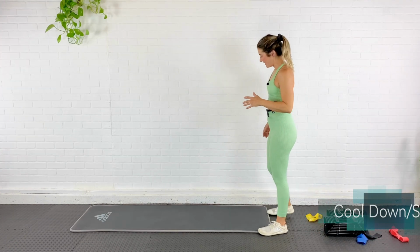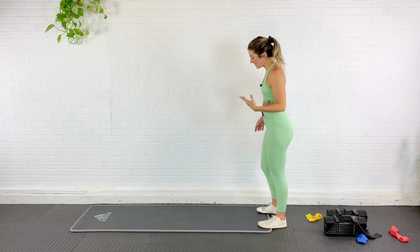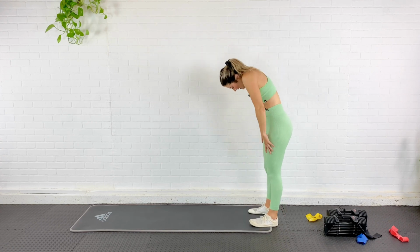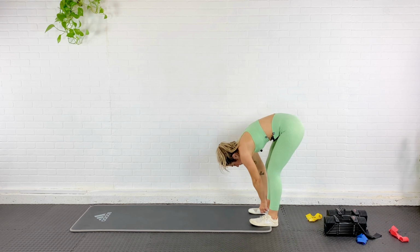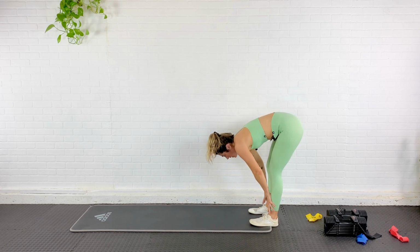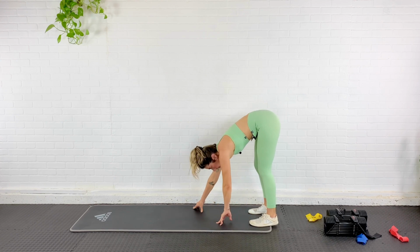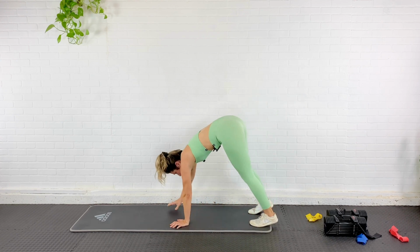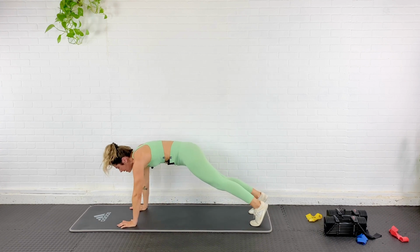rest, guys. Let's stretch it out. All right, my friends. Let's go ahead and just roll it down, walk it out to plank, and walk it back up, just like we did in the beginning. Except this time, I want you to take your sweet time. Gotta tie my shoe while I'm down here. Walk it out. I want you to keep the legs straighter than you might have in the beginning.